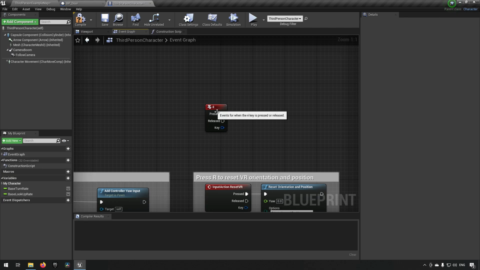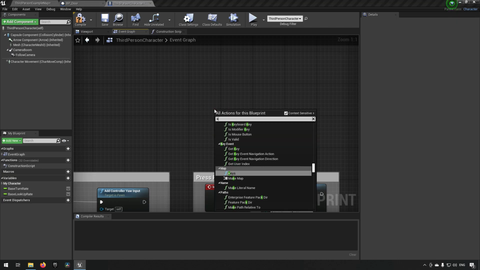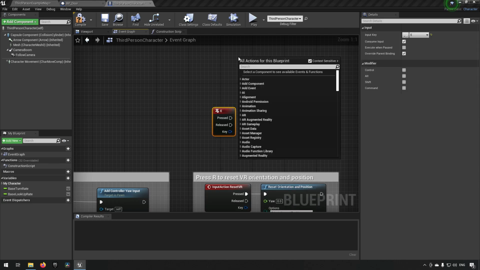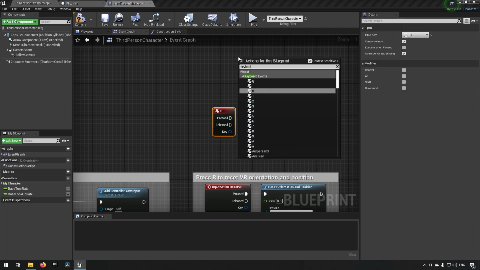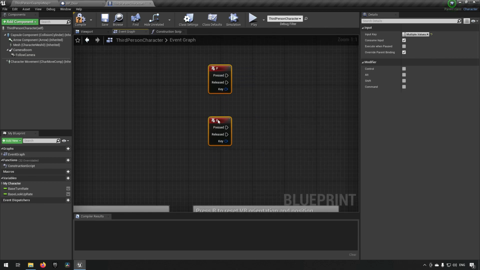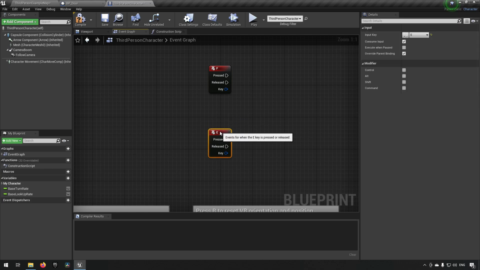Whoops, that's the wrong one. Keyboard E. And then we'll also be picking up keyboard F. This is for debug reasons, so that we can have some control over what the world looks like in this specific moment, basically. But it'll make sense as we go along.